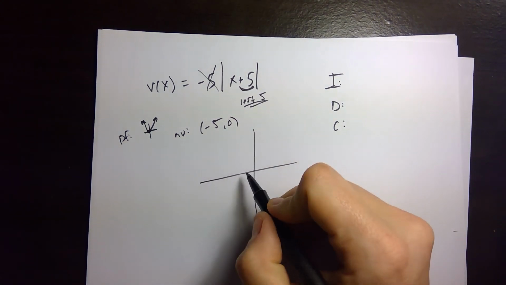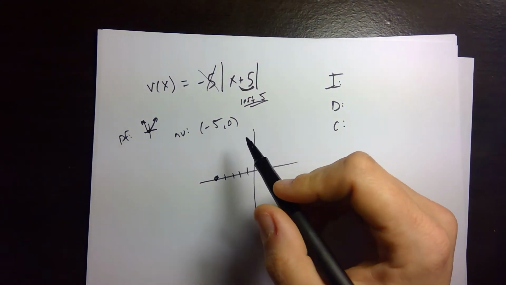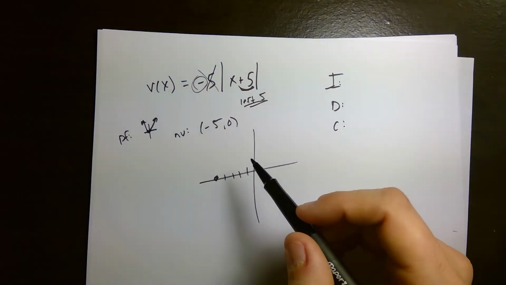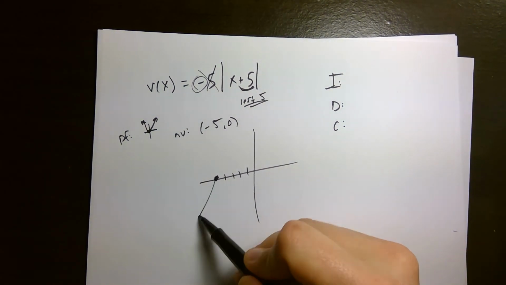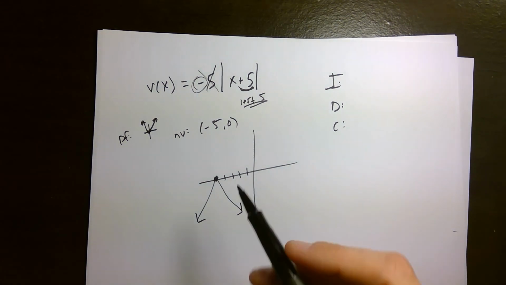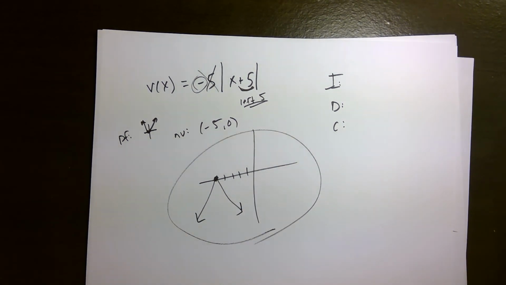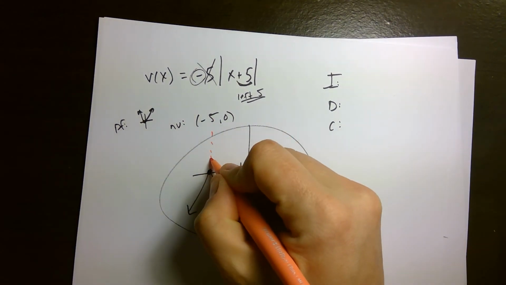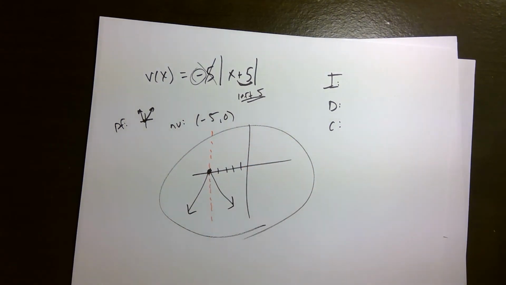So a rough draft, 1, 2, 3, 4, 5, looks like this. It's going to be opening downward since it is negative, but the 5 itself I don't really care about. So I know it's going to be looking like this. I don't really care how skinny or how fat it is because that is not going to affect my domain whatsoever. And so I can say, okay, here's what a rough draft of this looks like. And then I can say, look, right here is where the graph changes directions.